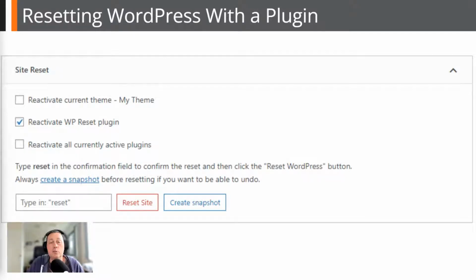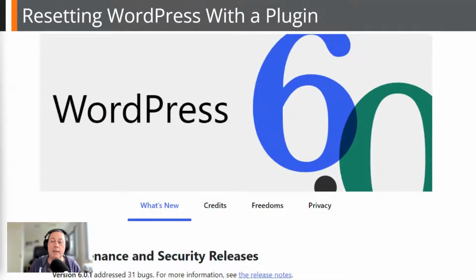All you basically do is check your options and then type reset into the input box and then click on the Reset Site red button. It takes a minute, a couple of minutes, maybe. It depends on how many plugins and themes and stuff is around. But it takes maybe about a minute, maybe 30 seconds, and then you'll see the WordPress About page. Just like when you were installing a new WordPress installation, the About page pops up once it's done, and that's it. That's the site reset from a WordPress point of view.